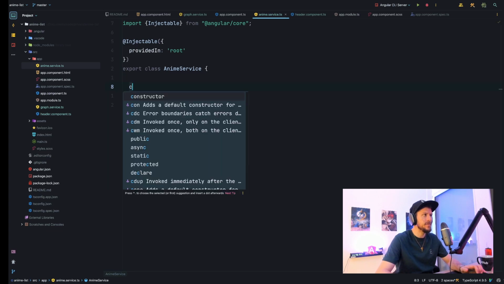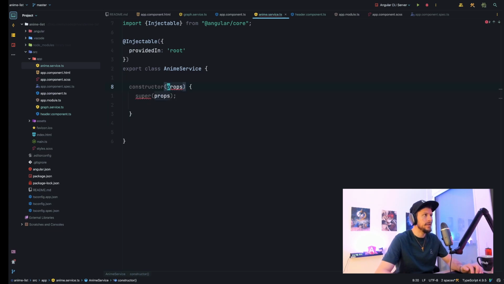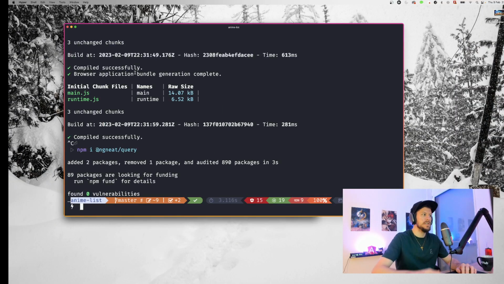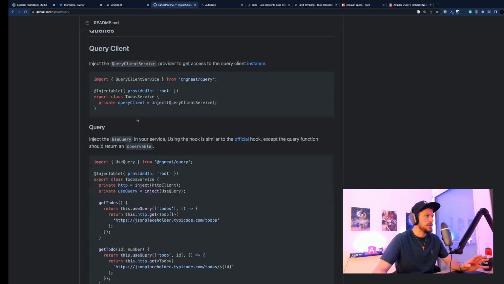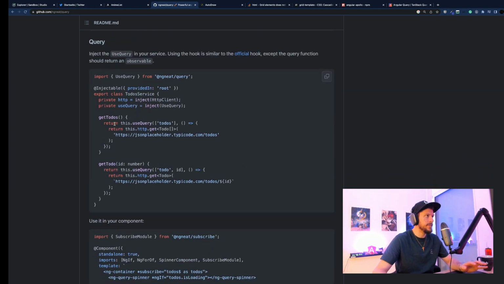Let's call this anime service. And it gets a constructor. So what do we want to do? We want to call a list, right? So we just want to use query. So we inject, we don't use the HTTP client, right?